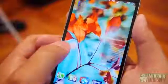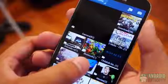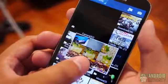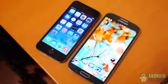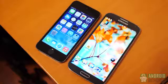This can also be said for the updated TouchWiz in the Galaxy S4, however, which brought a slew of new ways of getting around the phone, but overall looks and feels just like previous Samsung UIs. While on the one hand we see a much different looking but still familiar feeling experience, the other adds new ways of getting around but is still overall a familiar feeling experience.